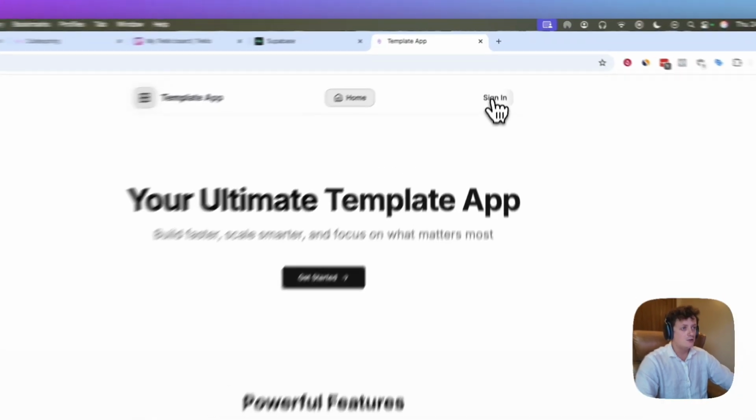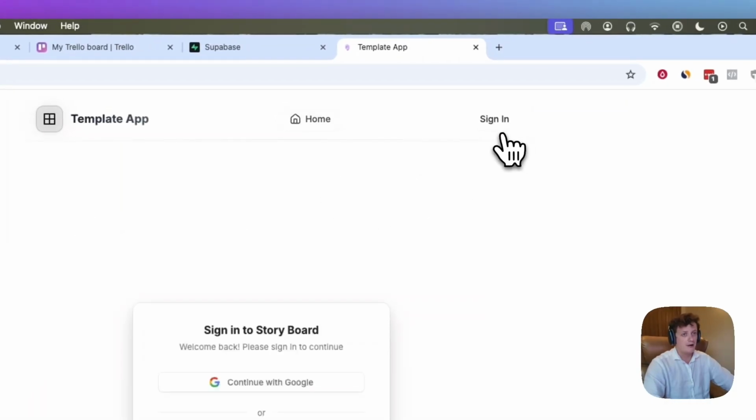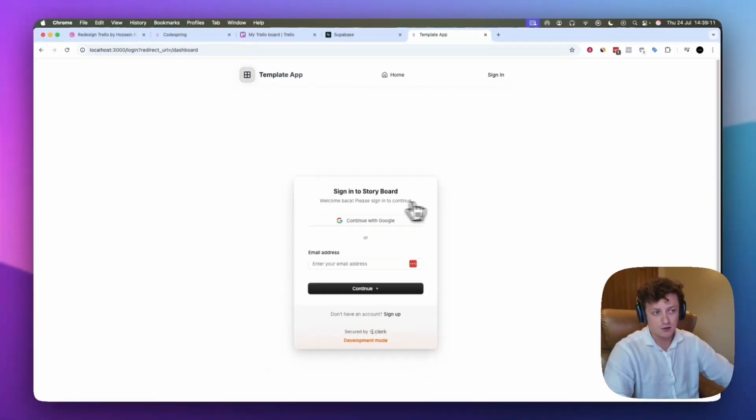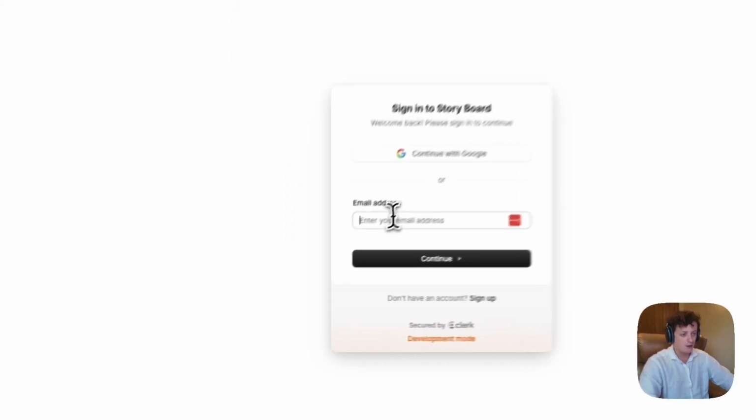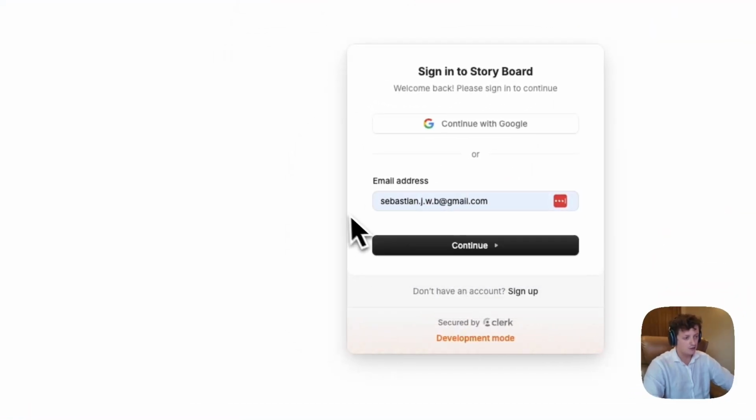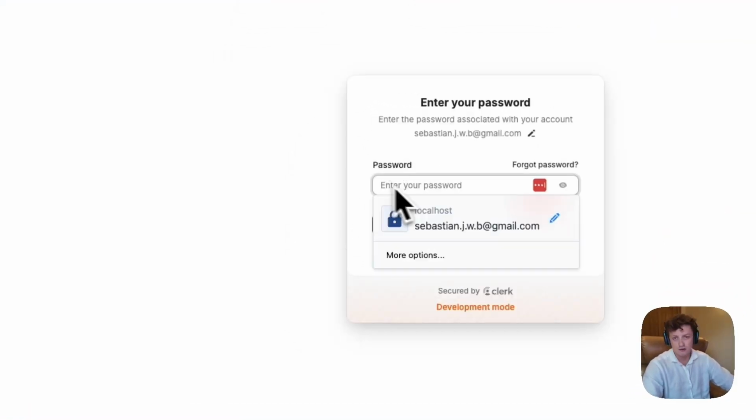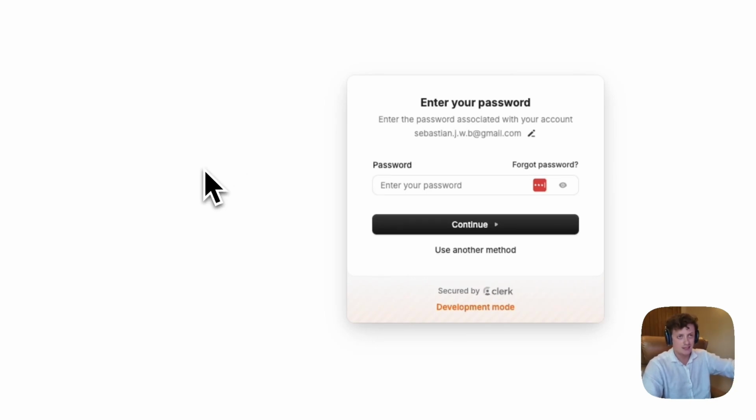Now, all we need to do now is actually go ahead and sign into our account. So if we go to sign in, you can see we've already got this set up for us. So we're just going to go ahead and I think I've actually already got an account for this. And there's a full tutorial on how to get all of this sign-in stuff set up inside CodeSpring.